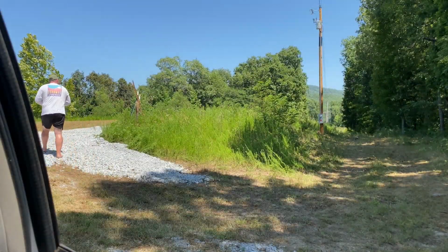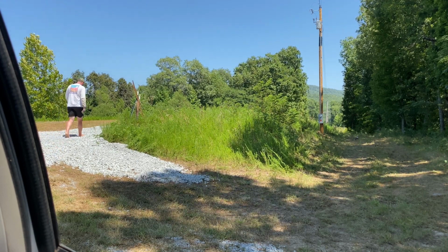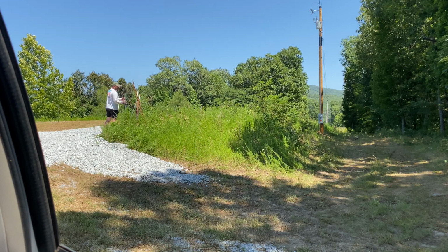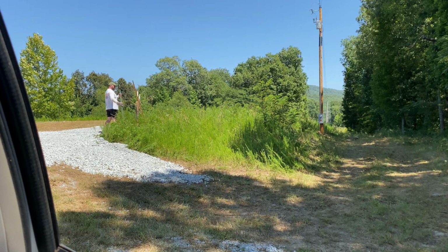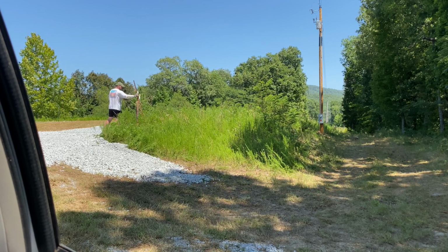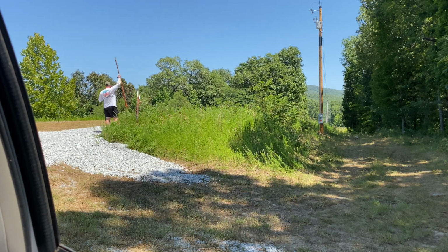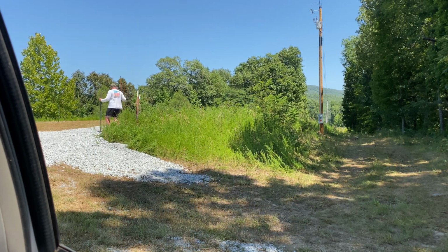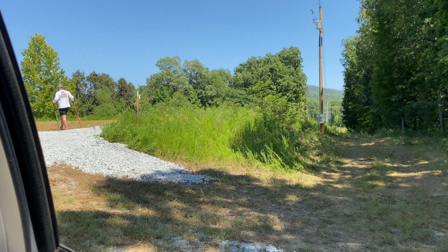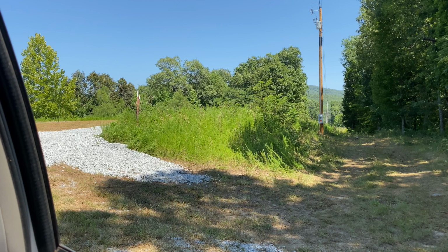Well, guys, this was supposed to be the beginning of us recording the project of the parking pad. However, due to unforeseen technical difficulties, I ran out of storage. I just used my phone to record all this stuff, and I had completely filled it up with pictures of my son and all kinds of stuff. So this is basically all you get to see.